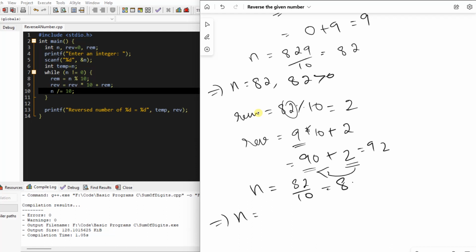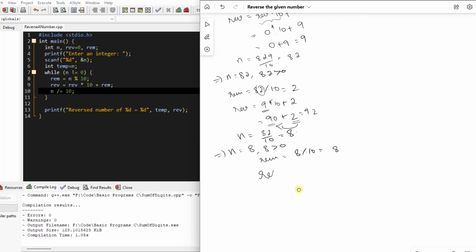In the third iteration, n is equal to 8 and 8 is greater than 0. In the remainder variable, 8 mod 10 is equal to 8. And in the reverse variable, we have the old value 92 into 10 plus 8, that is 920 plus 8. So we have added a new 0 by multiplying with 10, and we are adding the next digit.